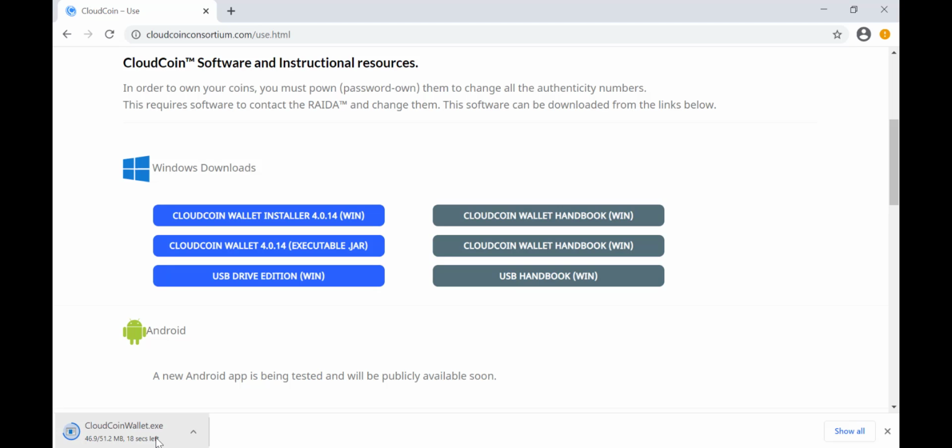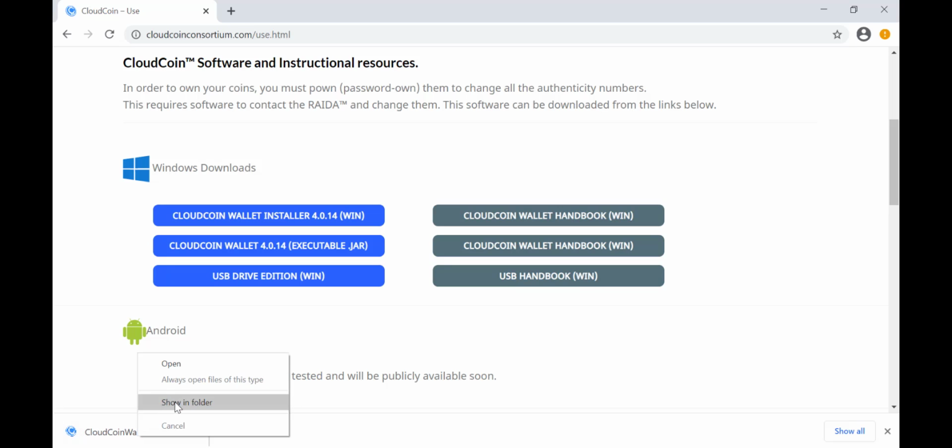So let's wait for a few seconds. Okay, the download is completed.